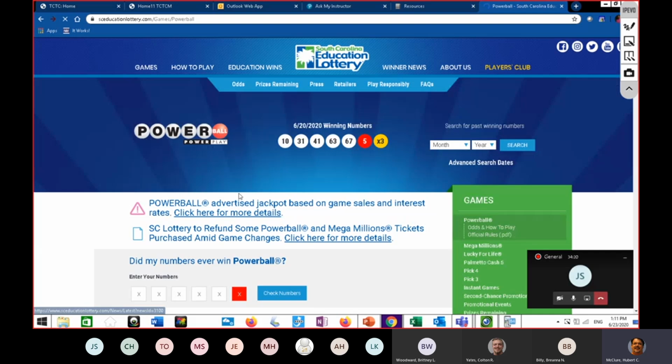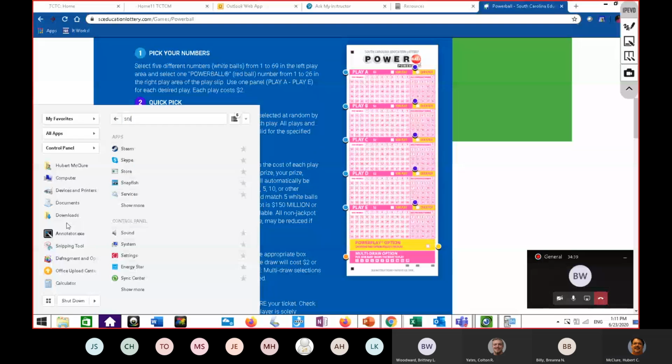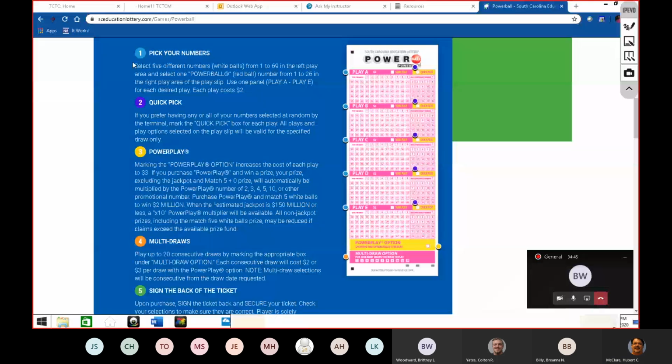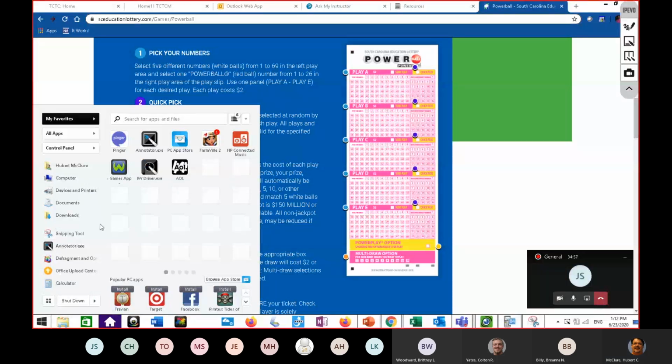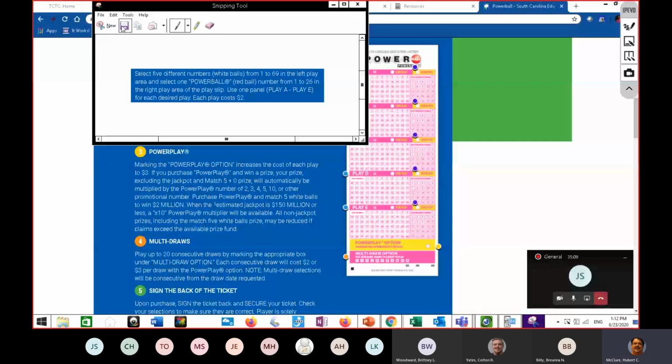And I'm going to copy. I'm going to take my handy dandy snipping tool. This is how I do things in school. S-N-I-P. Take my handy dandy snipping tool, and I'm going to snip. Where'd it go? Hold on. What about my snip? There it is. New. And I'm going to pull this up, and I'm going to save that as Powerball Lottery. Save.